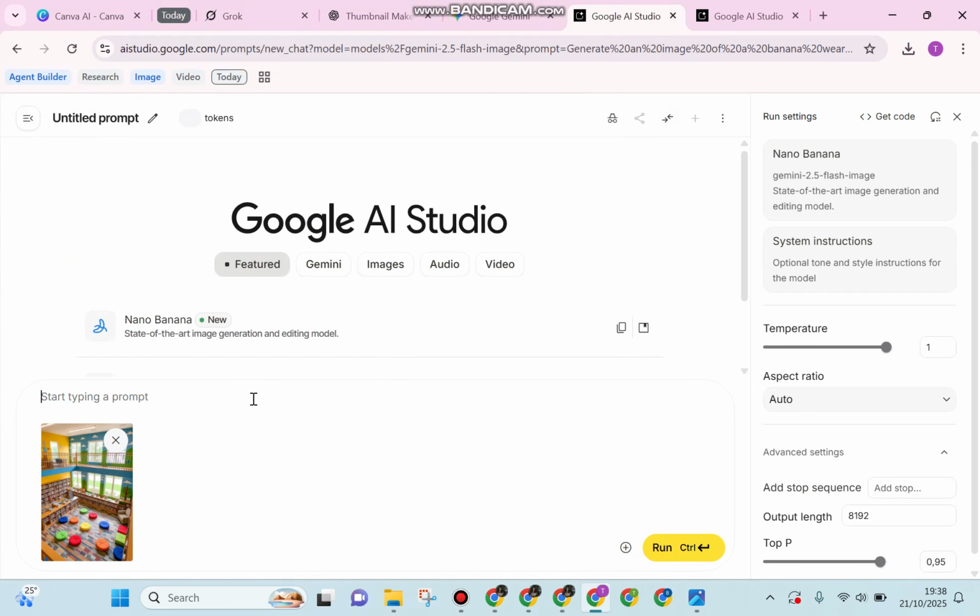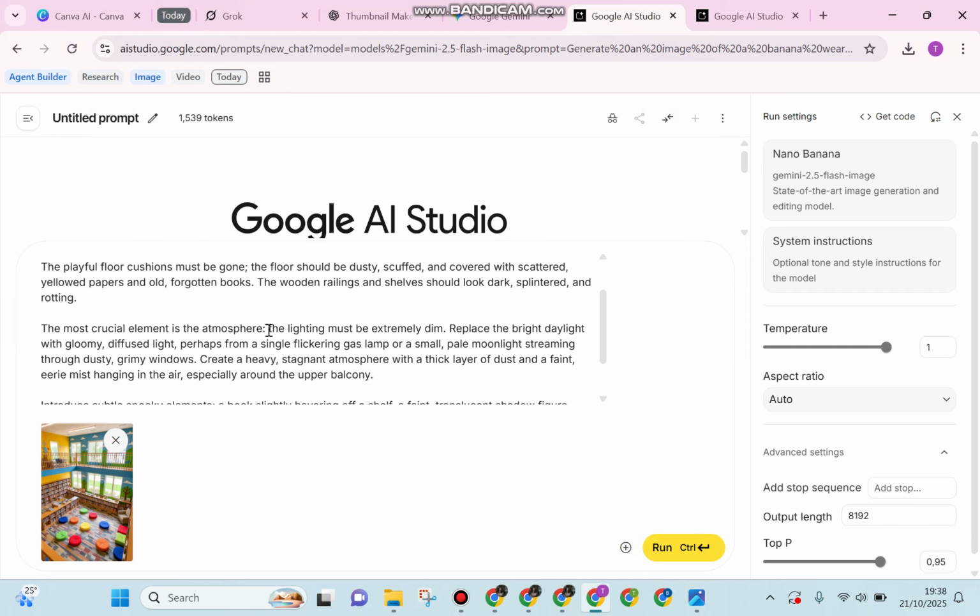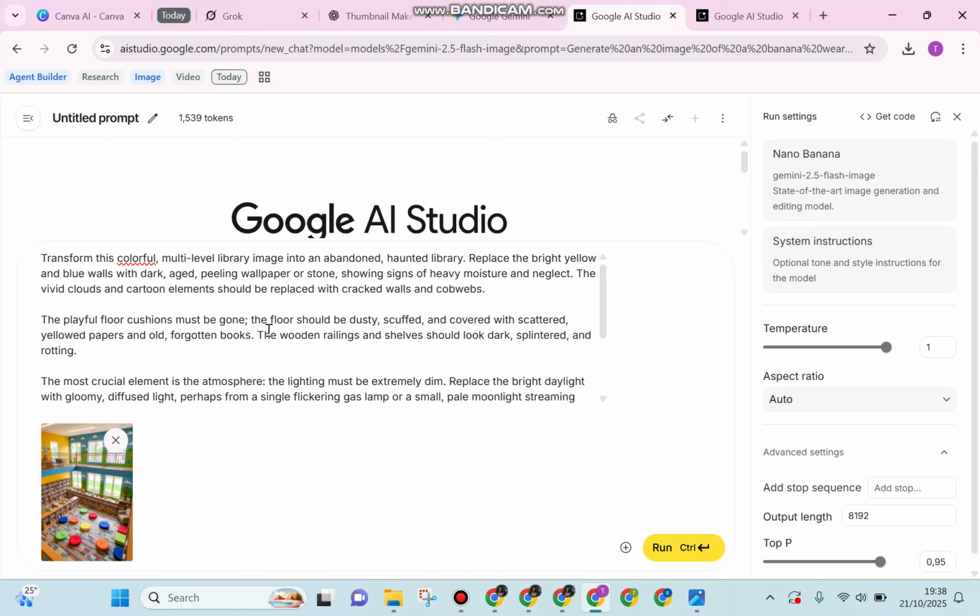And after that I will put the prompt into this section, and don't worry guys, because I will also put this prompt into the description box.